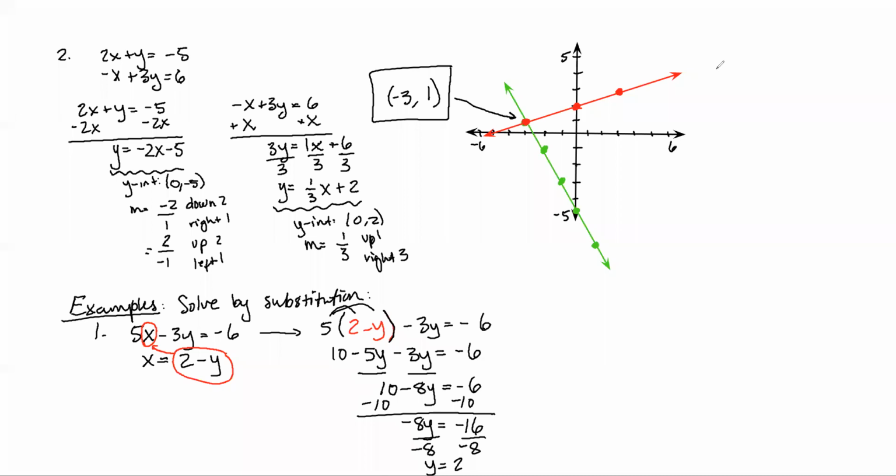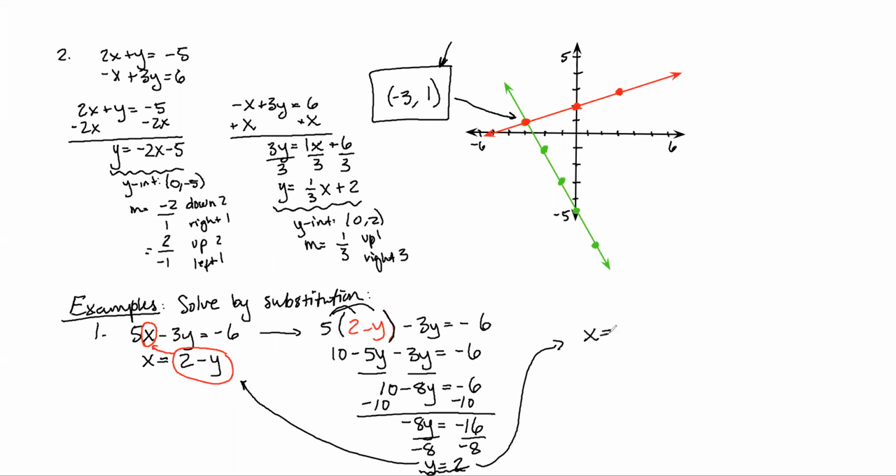All right, so now that we have y is equal to 2. This is half of the solution, because remember, we're looking for the point where they intersect. We're looking for the x and the y coordinate. Once we have this, we can take this and plug it back into either one of our equations. I'm going to plug it into the second equation because the x is already by itself, and that's what we're looking for. So let's go ahead and do that up here.